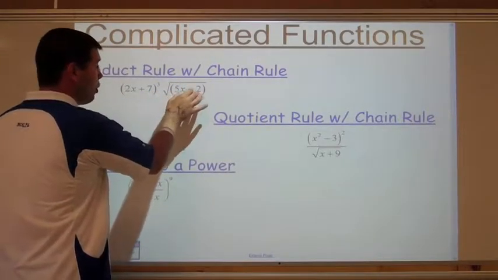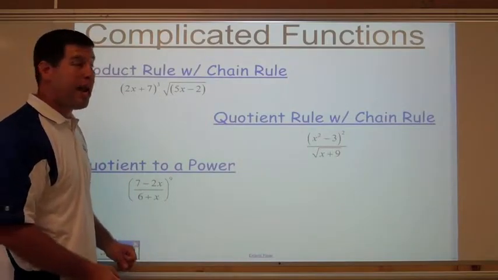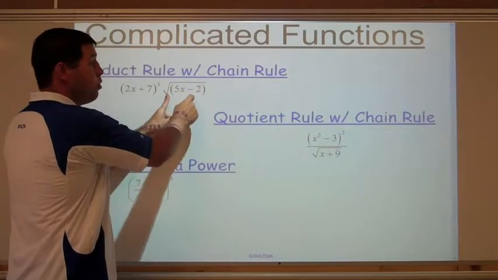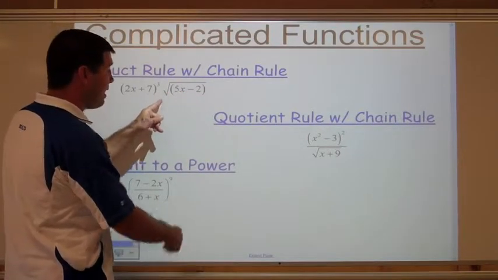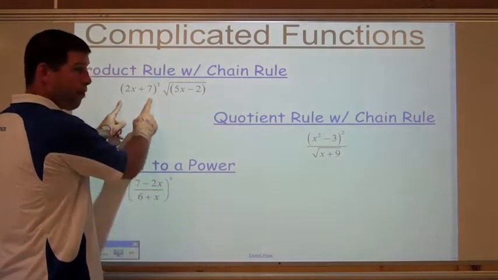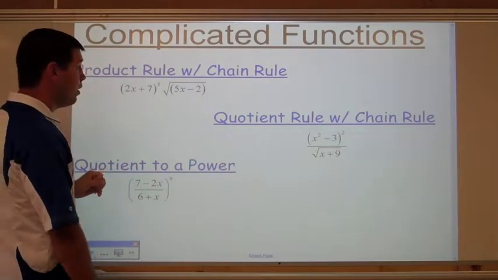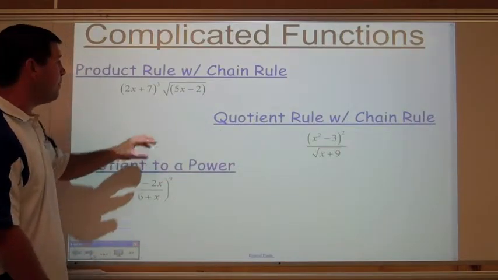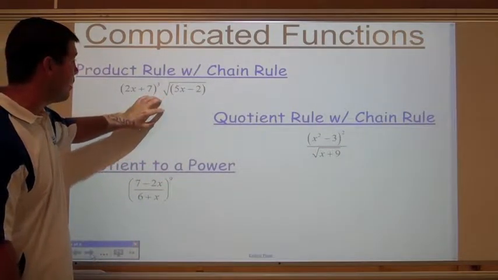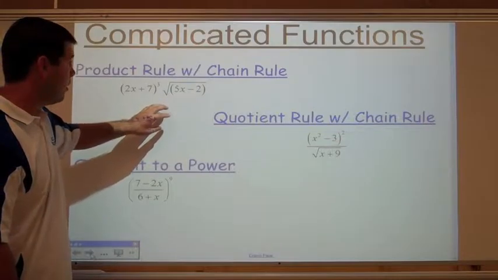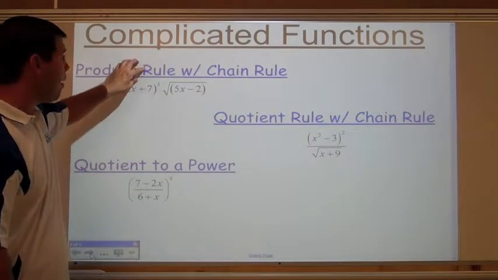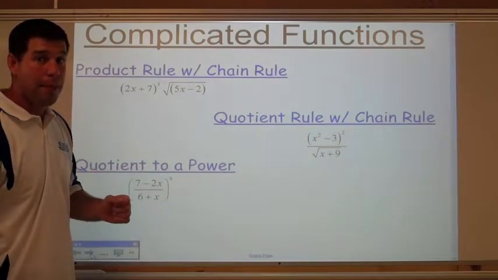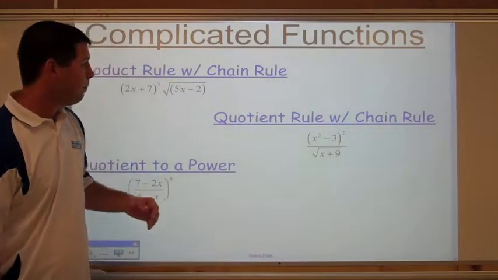Well, I have a root function with something inside, so you're going to have to use the chain rule. So this times this, but when you derive this, you have to use the chain rule. Plus second times derivative of the first, and again, you're going to have to use the chain rule here. So you're going to have a bunch of things multiplied through, then there's going to be some simplification, and you'll get plenty of practice of that in class and on your homework assignments. But realize that sometimes when you have a product rule, you're also going to have a chain rule involved there. Most of the math isn't as simple as one rule at a time. A lot of things get involved.